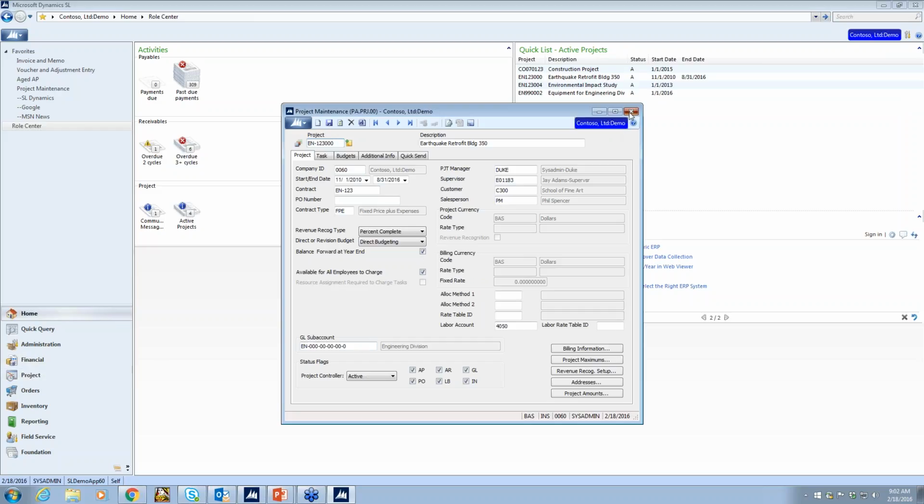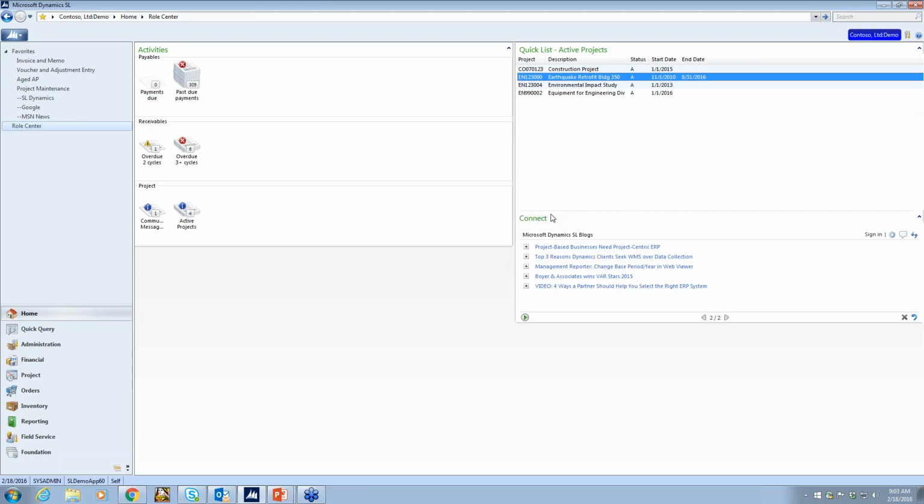So the real essence of what 2015 is giving us is the ability to reach out and extend our vision into the data, whether it's a quick query, whether it's a preview, or whether it's looking at the different pieces that we're responsible for in these different dashboards on the Role Center. So it's really nice that we've enhanced the Microsoft Office products within itself, using Excel with quick queries and pivot tables, giving us a lot more information at our fingertips. So there's just a whole bunch of nice things.